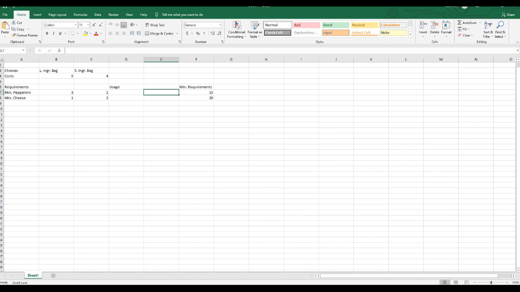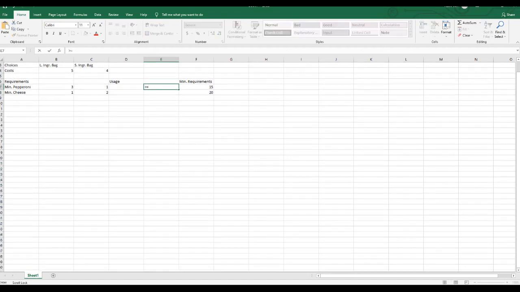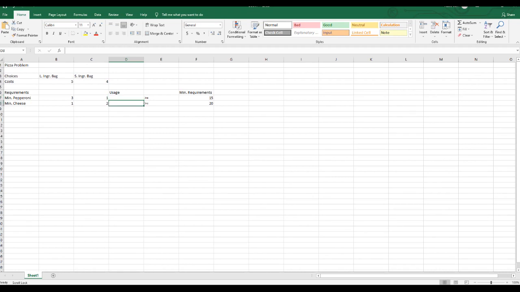And the number that we procure has to be greater than or equal to these amounts. Greater than or equal to again. The usage, as we saw before, is going to be a formula, but we can't enter the formula yet because we haven't determined all of the relevant cells yet.